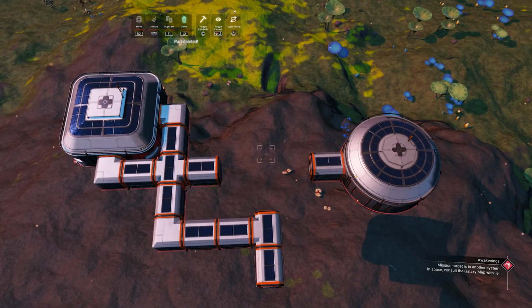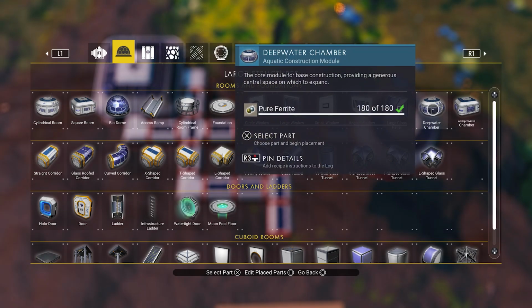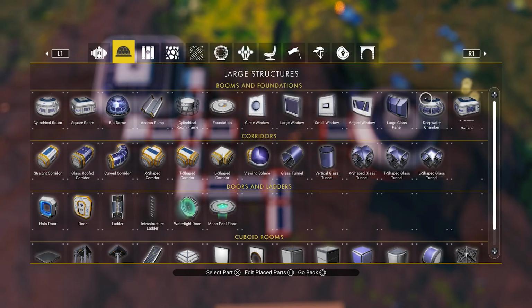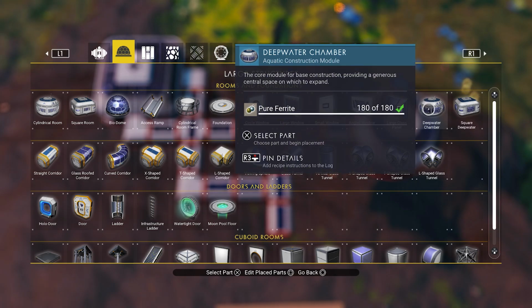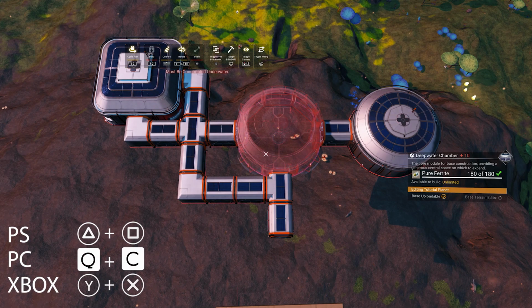The first thing we need to do is to select the building part first we wish to end up with. In this case, this means the underwater chamber. Now we apply the Universal Adjacency Glitch by storing the chamber in our wire cache menu. This is done by pressing both the buttons for toggle wire and toggle edit.